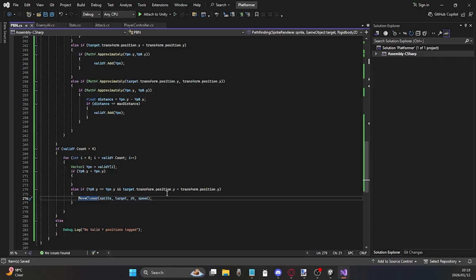The problem that this code could potentially be facing is what if it overshoots the platform the player's standing on? But I also feel like there's a poetry to that.